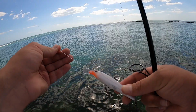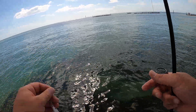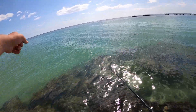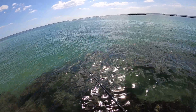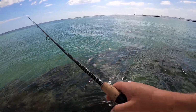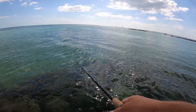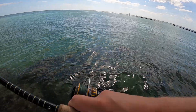It's a lot of fun using jerk baits as well. They just slam it. Sometimes I don't even cast all the way out there. I'll just cast like 20 feet out from me and twitch it, especially as I see a school of bait fish. You really don't always have to go all the way out there to catch really big fish, especially in this spot at Marco.